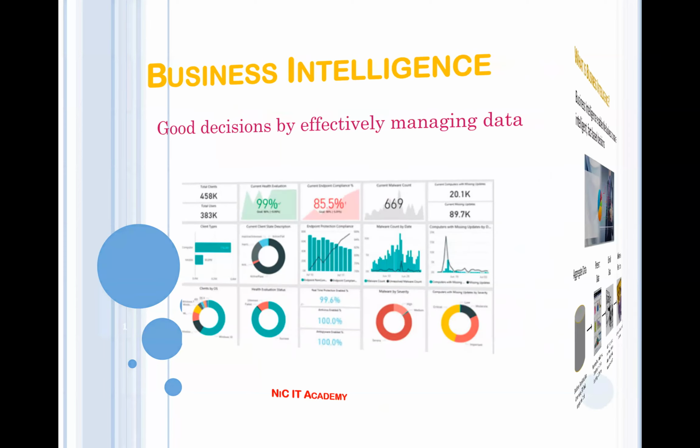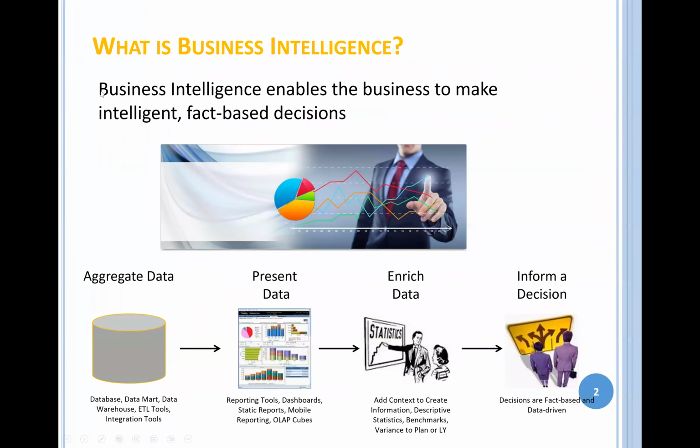And this is the process I have explained so far. Business intelligence is nothing but enabling the business to make intelligent, fact-based decisions. So all the business people, how do we start our work on a daily basis? We check what the mails are for today, what calls we have today, and what the requirement is for today. But think about the business people. They will always meet people, have meetings, and do business analytics, comparisons, statistics, everything.